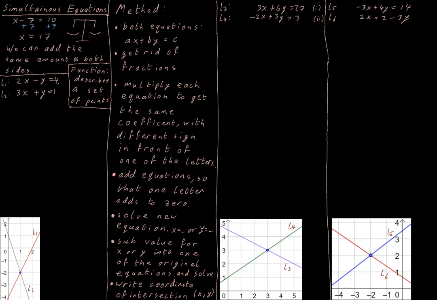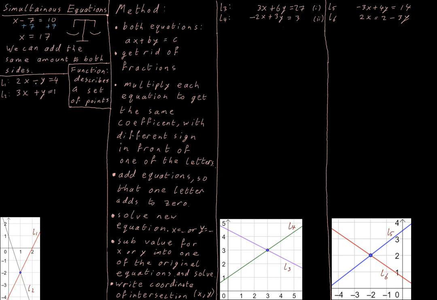Now, if I have a different style of equation here, a function type equation where I have a relationship between x's and y's, now I have two letters in this equation. Unlike the first time where I just had an x and I could easily solve it, I can't solve this equation, L1, in the same sense. Line 1 I can't solve in the same sense because it has both an x and a y. It's describing a relationship. It's describing a group of points that all follow this pattern. So I can't solve it in the normal way.